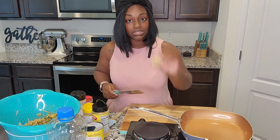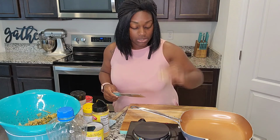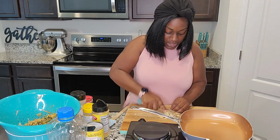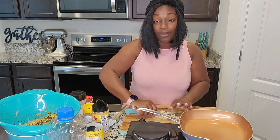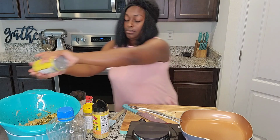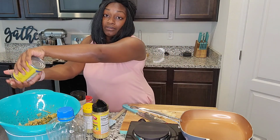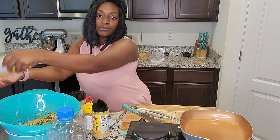So I have my hearts of palm, and they're quartered. So I am going to just simply chop them, just to keep that same texture going. Another substitution that I would use, y'all, instead of hearts of palm would be oyster mushrooms, the king oyster mushrooms, because they hold lots of flavor, and they also put me in the mind of scallops, seafood scallops. So I'm only going to take a few of these and chop them up.